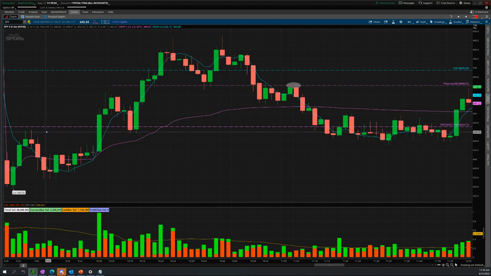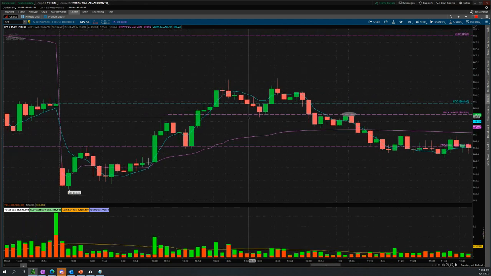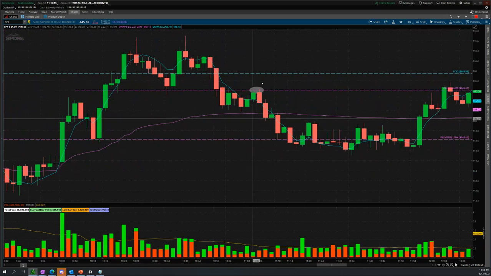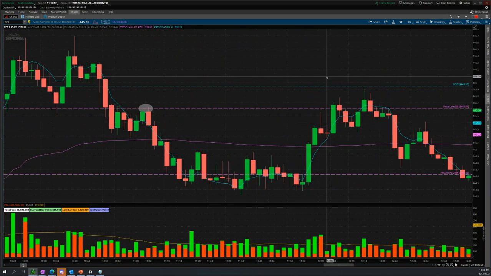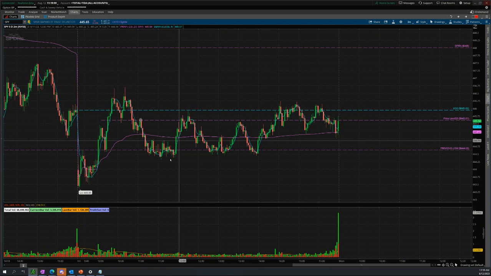Now, this level was just super strong, right? And sellers could not defend it. But I was literally expecting a move all the way down to low of day. Didn't happen. Once again, we can't control the market. We can only control ourselves. So, yeah. And then price was just all over the place Friday. It was a lot of chop. Not a great day. Yeah. It just was kind of all over the place.